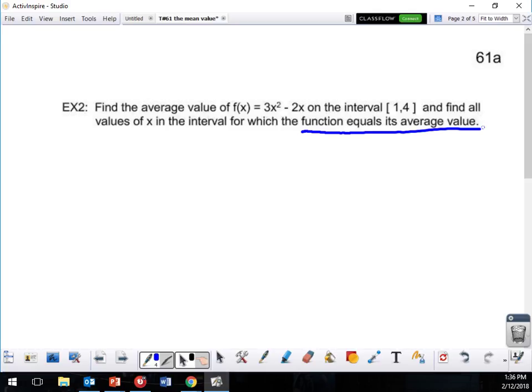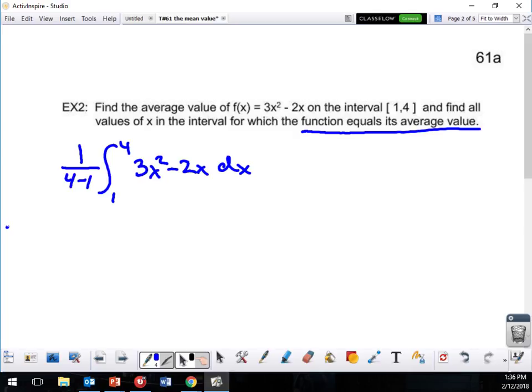Okay, so for this right here, it's going to be my integral from 1. Oh, wait, you're doing the outside first. 1. Okay, so it's going to be 1 over 4 minus 1, and it's from 1 to 4 of 3x squared minus 2x dx. Yeah. But I was actually trying to solve it a different way, and it was for a different type of problem, when we're actually trying to solve for an unknown variable here. We're not actually trying to find the function, the output value.